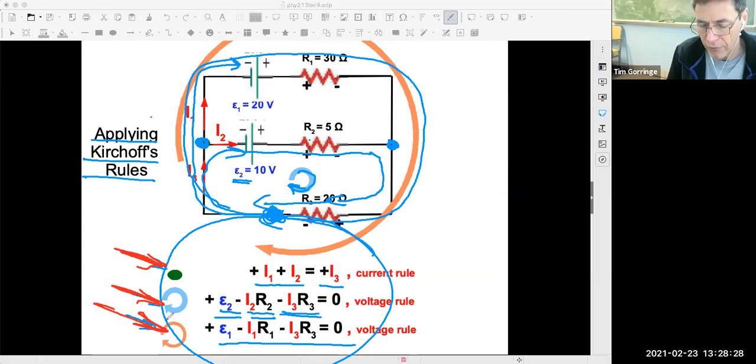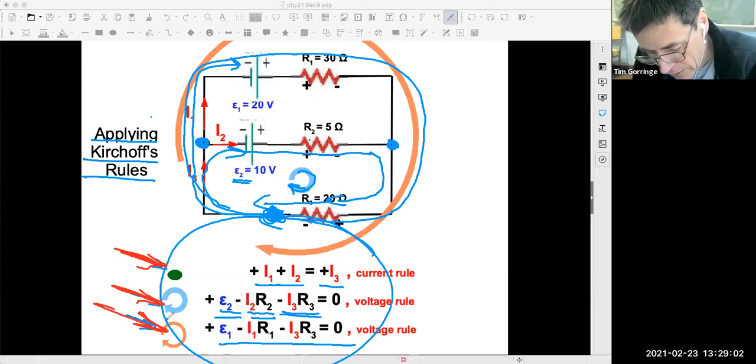I'm going to go through it fairly quickly because I wouldn't ask you to solve three equations for three unknowns on a test. I would ask you perhaps to set up a Kirchhoff rule equation for a node in a circuit, or a Kirchhoff rule equation for a loop in a circuit, or Kirchhoff rule equations that describe the circuit. But I wouldn't on a test ask you to solve three equations, three unknowns, because it's too time consuming. Let's look at how it works.